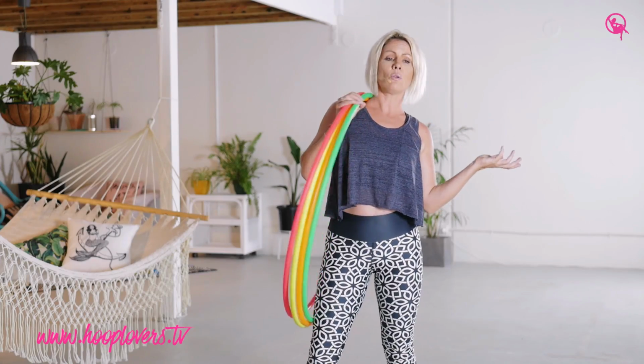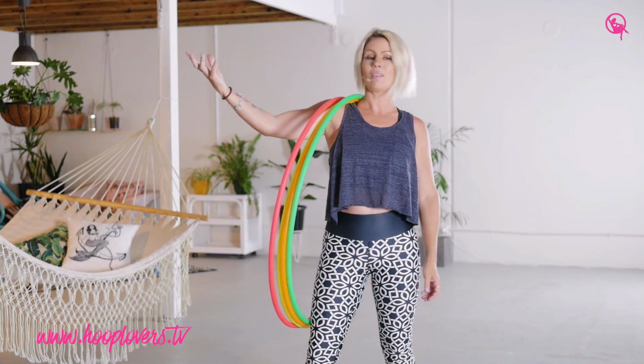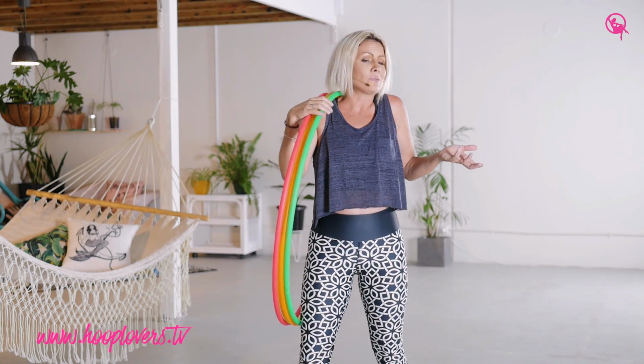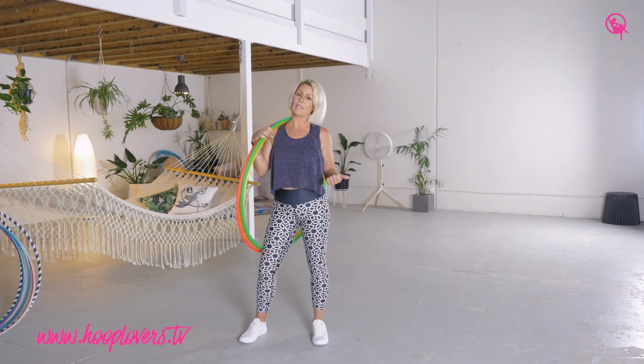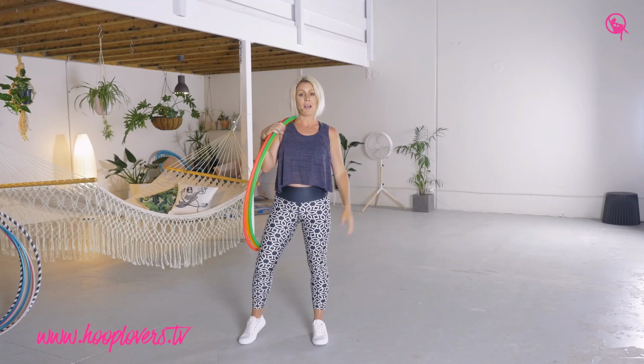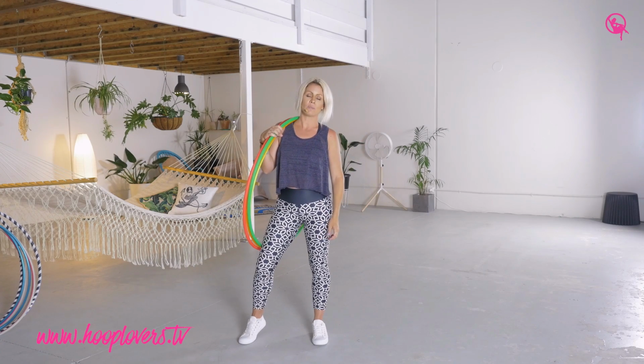We want to dance in a different way, we want to move in a different way, and our body shape is different. You may have just started, or you might be on to your 10th hoop. You might want to perform, or you might just want to chill out in your living room. So make sure that you get in touch with your hoop maker. Buy local if you possibly can, or at the best, buy from small business. There are tons of awesome creators.